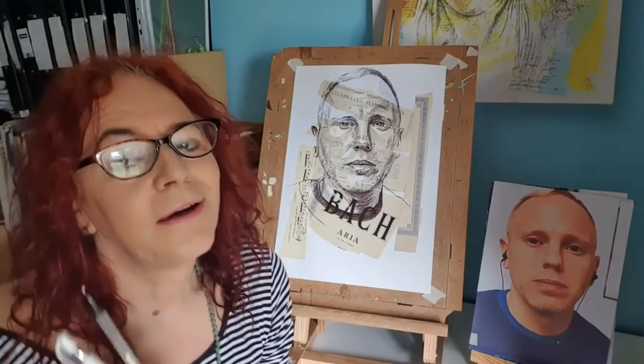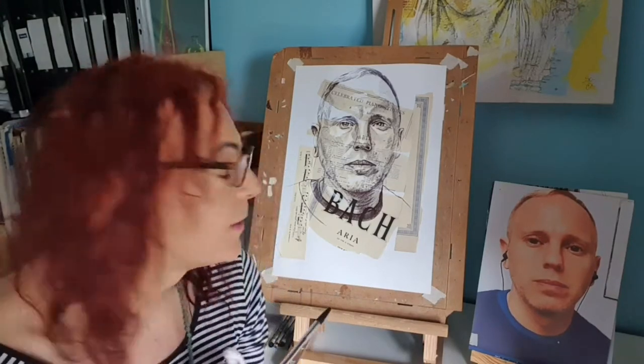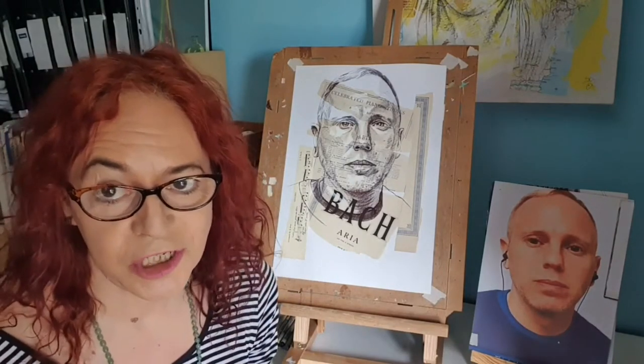It's another of the Sky Portrait Artist of the Week challenges. And I must say, this is week four. I'm a bit gutted that I'm a bit late to the party with these, because it's only the second time I've done it. If anybody doesn't know about it, do check out their Facebook page, Portrait Artist of the Year on Facebook, and every Sunday they have a sitter that sits for 4 hours. You can join along or you can work from screenshot.